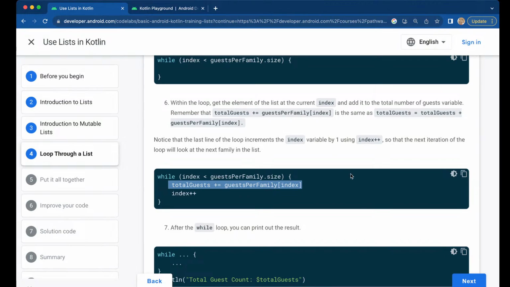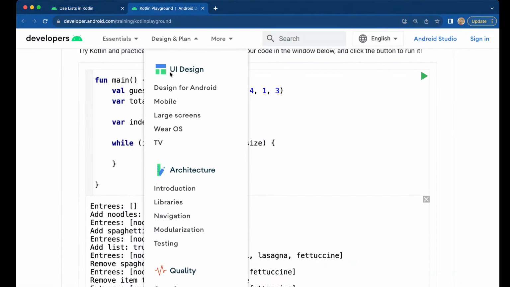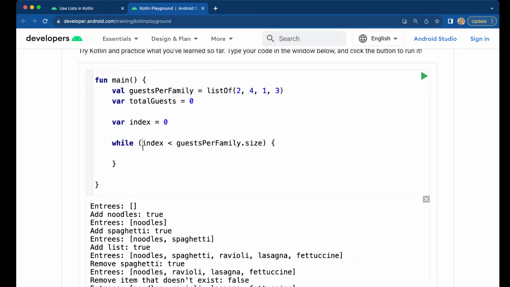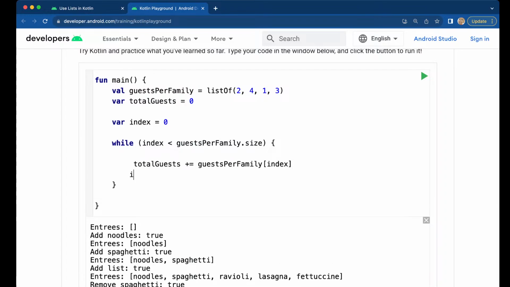So the next iteration of the loop will look at the next family in the list. Okay, so they want us to add this. And then they want the index to plus plus.